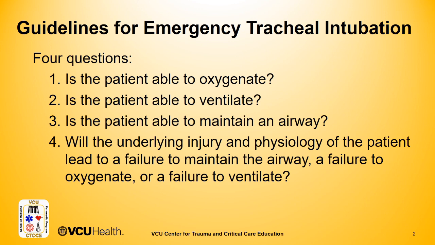Can they get oxygen? Can they ventilate? Can they move CO2? Can they maintain their airway? Is their GCS decreased to the point where they cannot maintain an airway? Or is there something that may happen over the next few minutes or hours that may lead to a problem of one of these other 3 questions about oxygenation, ventilation, or maintaining an airway? These 4 questions form the foundation of why someone may need an emergency intubation.